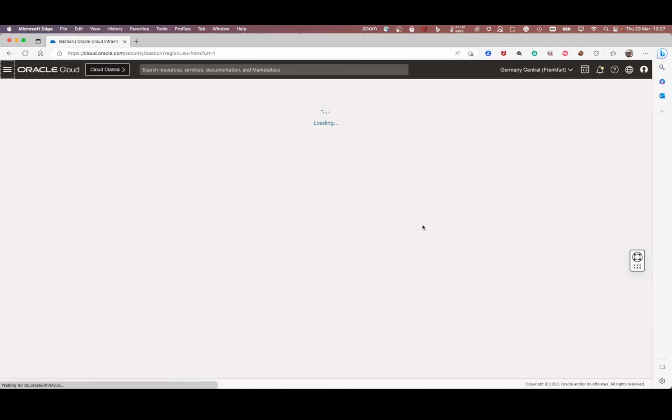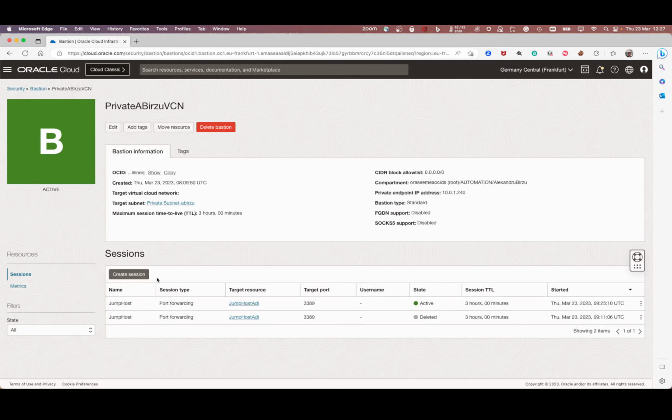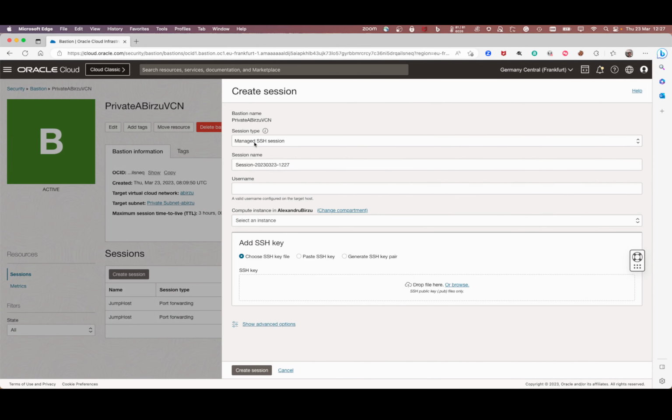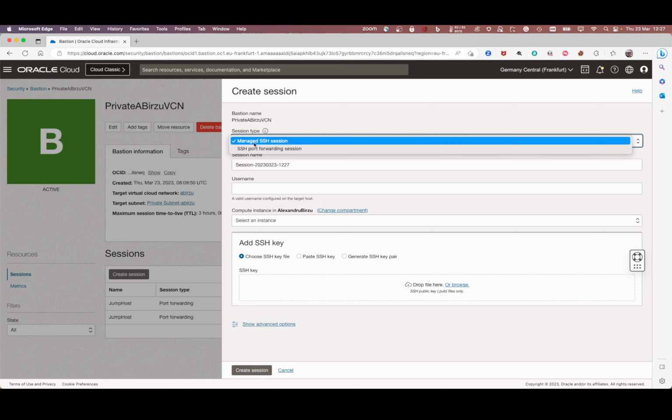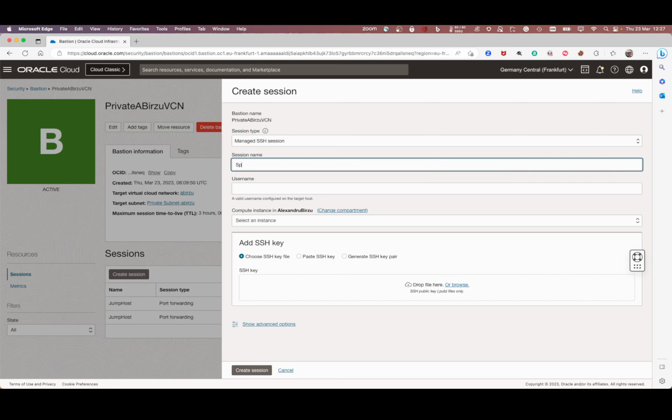I'll go to the Bastion and I'll create another connection here. I already have this one pre-created before, and now instead of using the SSH port forwarding, I'll try to use SSH session. Hopefully the creation of the instance has finished.